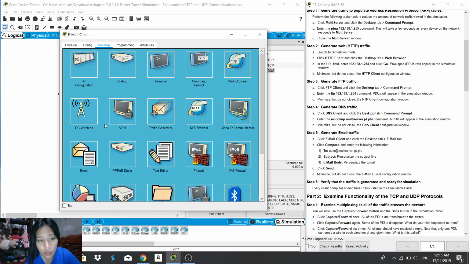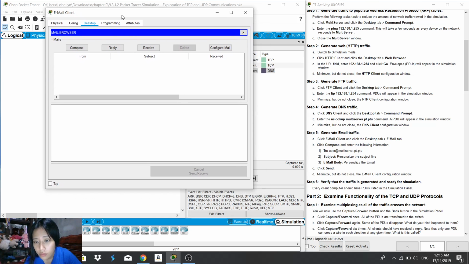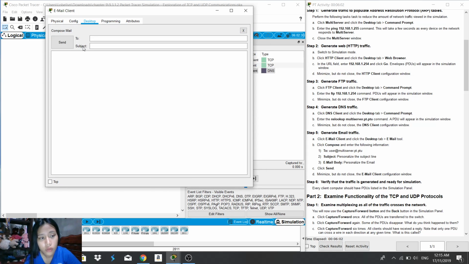And then step 5, click email client, then desktop, and then email. Then click compose, and in the To field we're going to type user@multiserver.pt.ptu, and then personalize the subject line and the email, and then send.